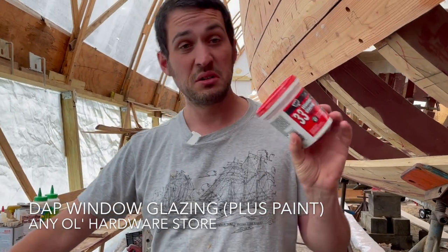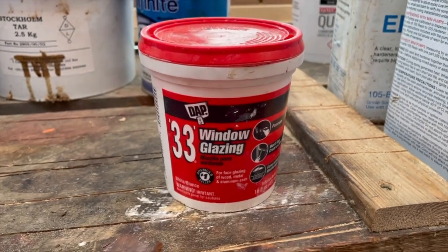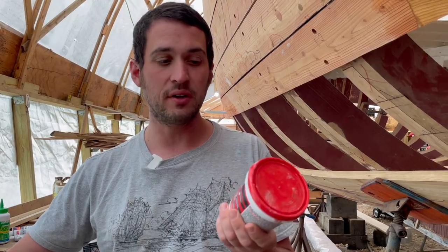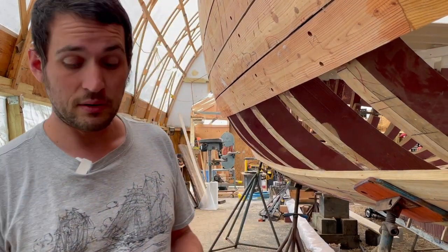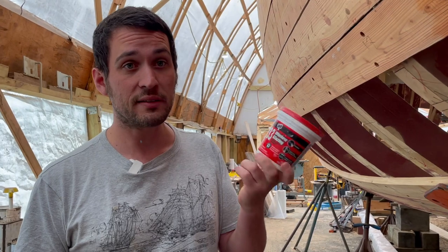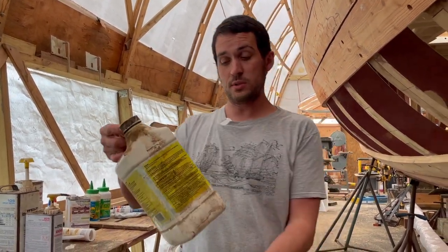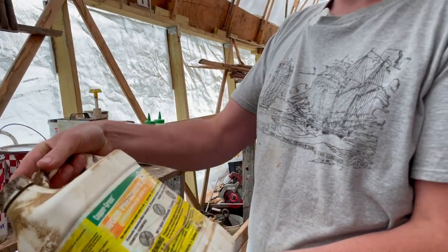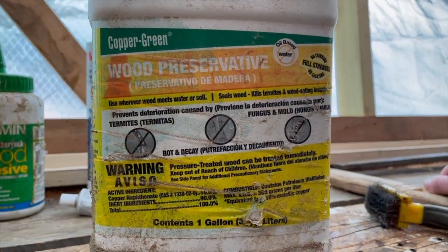I also use a bit of this sometimes, because this mixed with bottom paint is, as far as I can tell, almost identical to the very expensive brown underwater seam compound that you buy at marine chandleries. It has all the same ingredients. This is just a linseed oil-based glazing putty. You mix bottom paint into it for the fungicidal properties, or you can mix in some of this, which I use occasionally for things that are going to be buried really deeply. This is copper naphthenate wood preservative. It's pretty nasty stuff. I don't use a lot because it's pretty nasty, but you could do that.